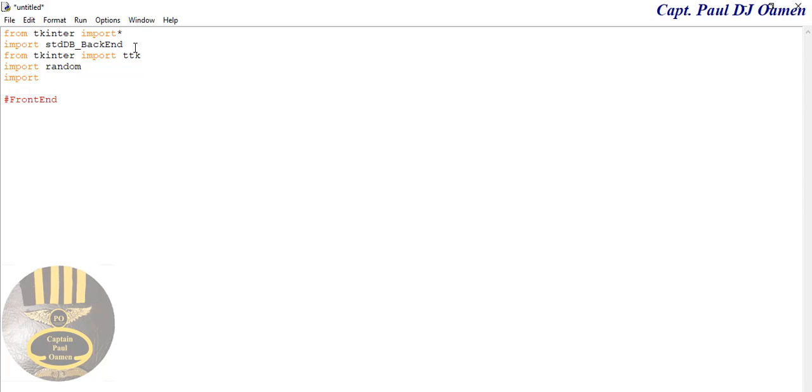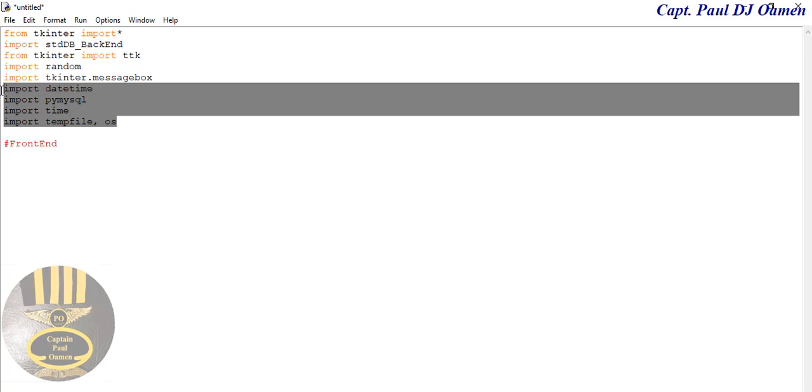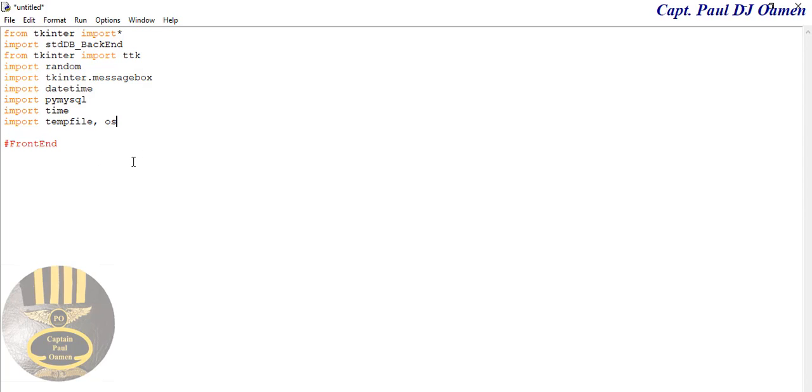Let's import message box. I import tkinter dot message box. Message box. There we go. That's it right there. Those are the libraries that I intend to use.